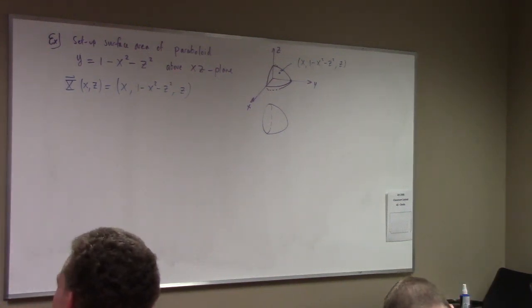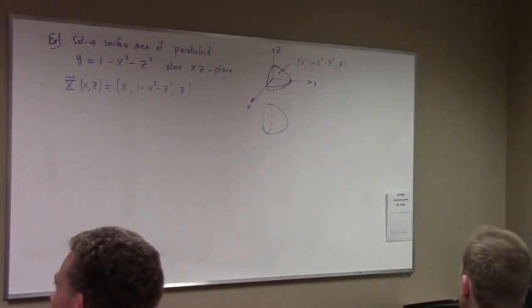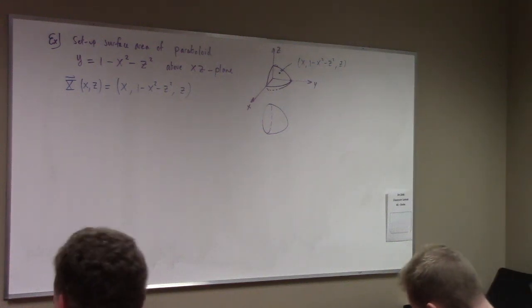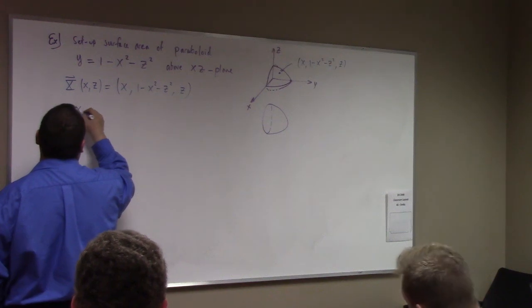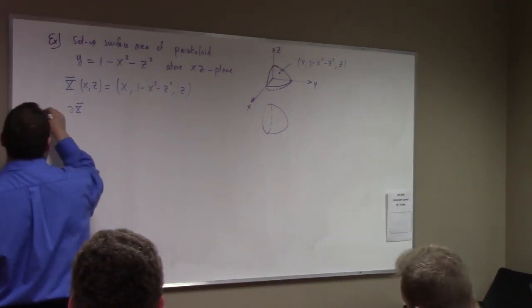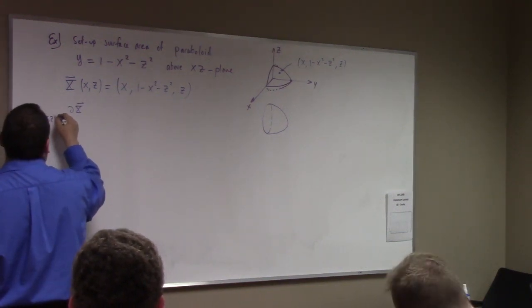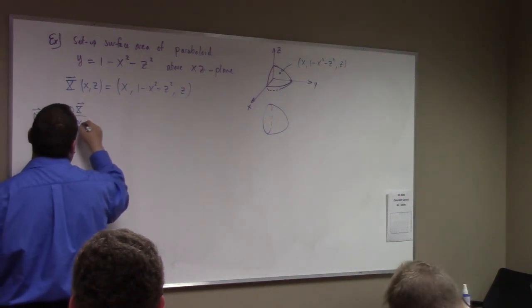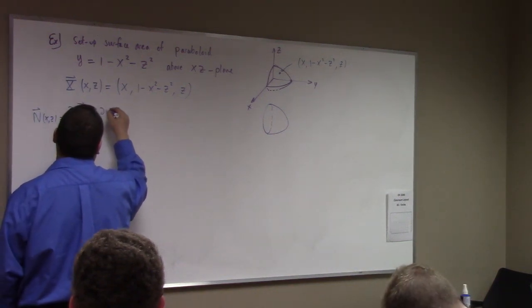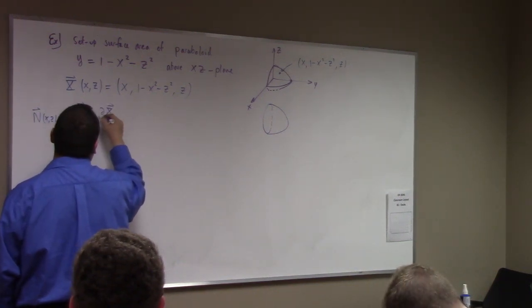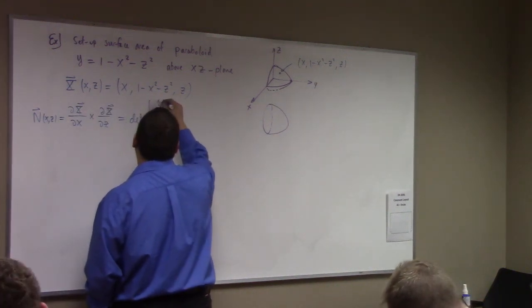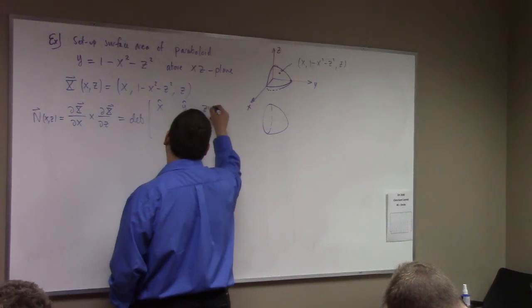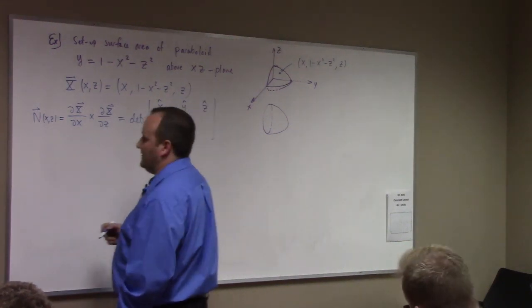At this point, now we have a clear path. We can calculate the ds. How do we do it? We need to find the normal vector field, right? And calculate the length of it. So the normal at x, z is partial x cross product with partial z, which is the determinant with x hat, y hat, z hat. You calculate these partial derivatives for me.